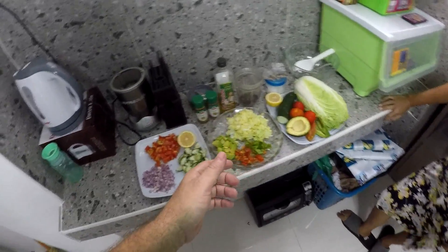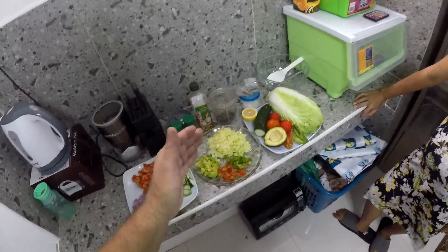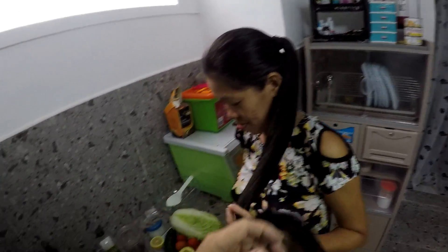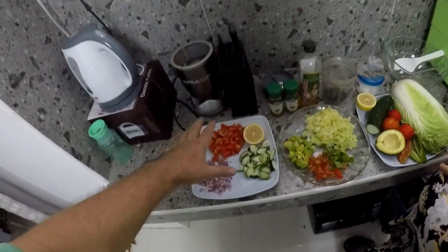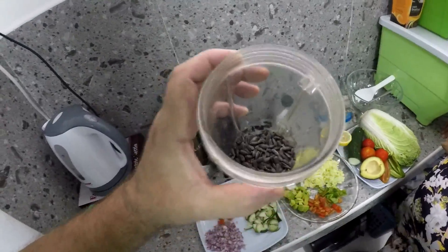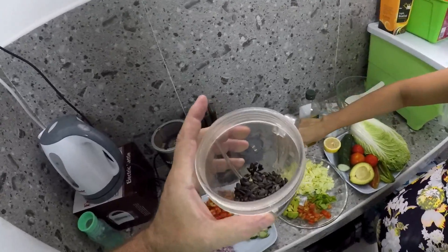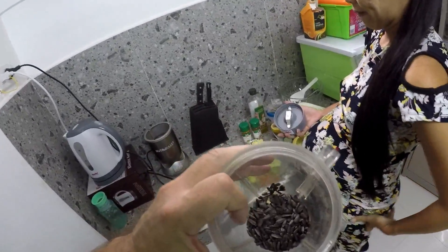You can use eggs if you want, but don't use any more than two eggs and try not to use them every time you have a salad. A boiled egg is just something different. You can do tuna if you want, but I don't recommend this particular tuna because it's full of all kinds of rubbish. So everything is chopped and diced. Now we're going to put it in the bowl. These are sunflower seeds — we grind them up using the nutri-bullet grinder and put the powder over the salad. Read up on sunflower seeds and how good they are for you.